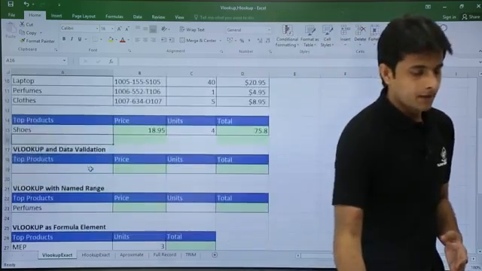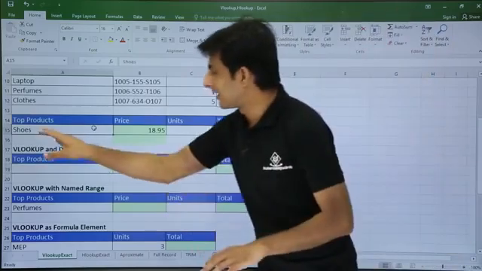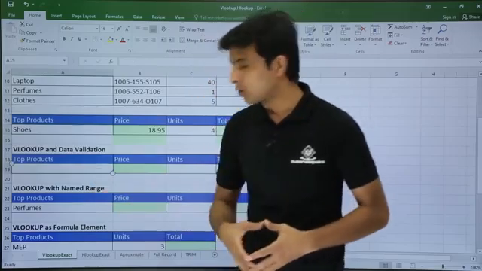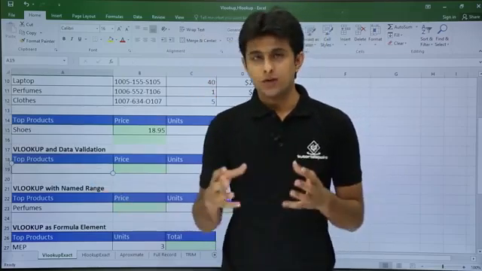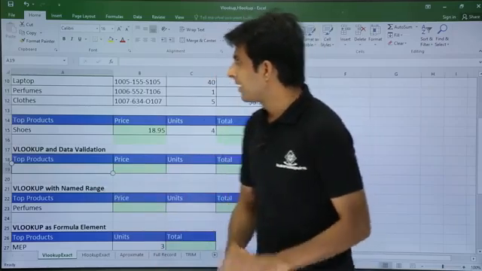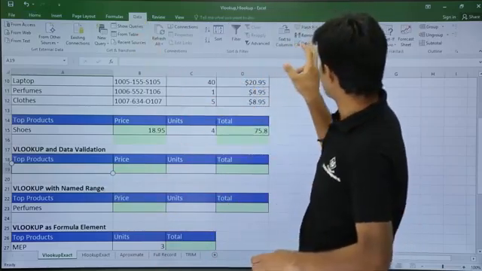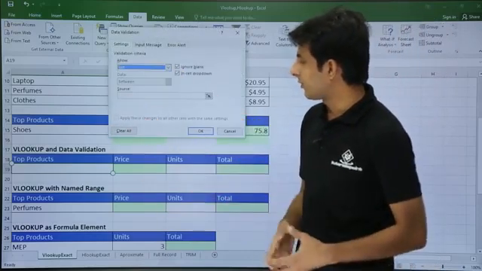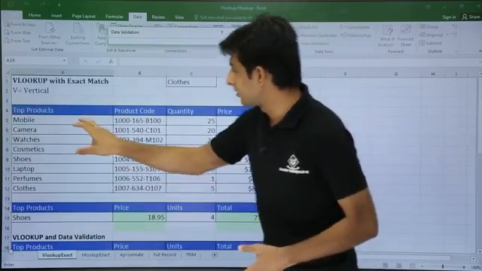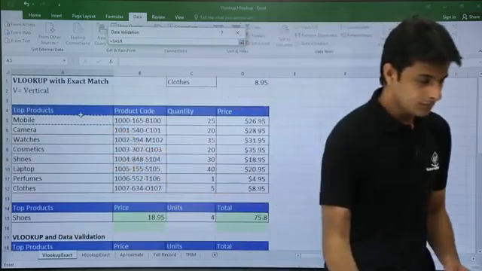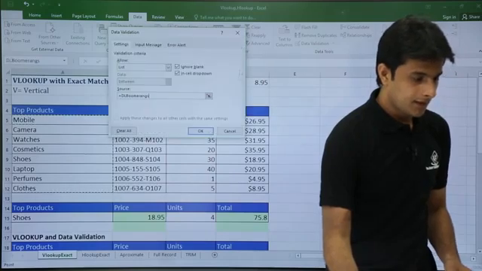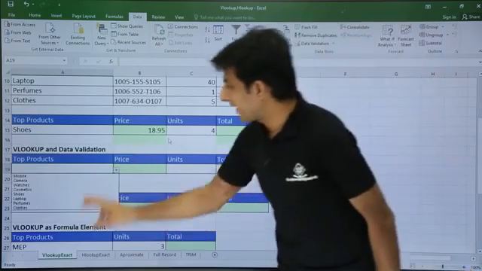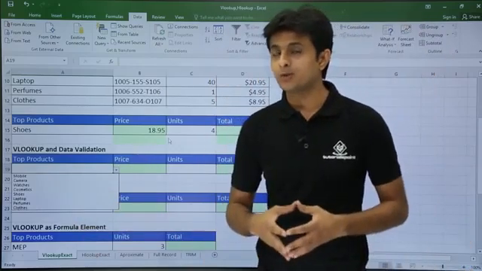Let's see one more. Now every time I have to go and type the name, let's say shoes, laptops and everything. So what if I create a drop down list in this cell? Then it will be easy to understand. So what I'll do is, I'll create a drop down list in this cell. How do we create it? It's in the data tab. I have this data validation. I'll select here list. In this list, what I want is the items which are printed here in this place, the data, and I'll click on OK. So what has happened is, if I click on this drop down, you see those are the items which I've got. So now my work becomes very easy.